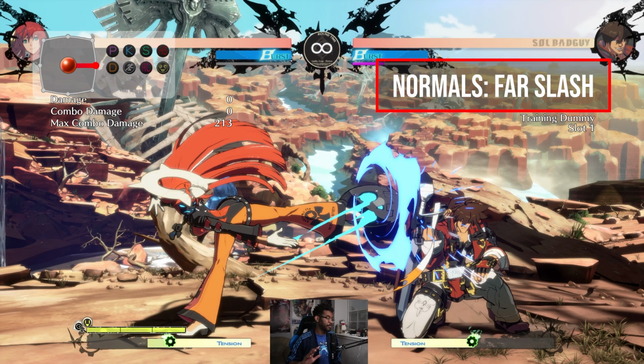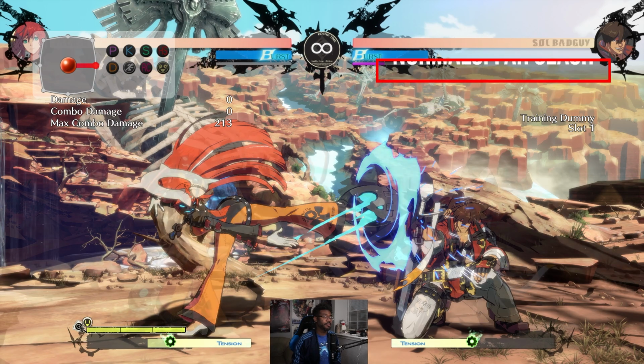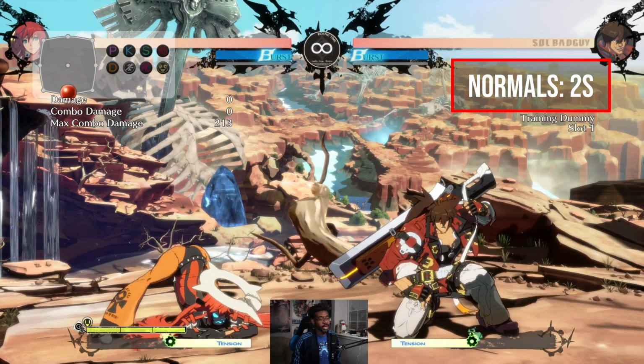Unfortunately, in this game, she cannot do her far slash into her crouching dust like she could in Xrd. So this makes this normal a little bit harder to use, but as I mentioned before, it's absolutely at its best when utilized with minions. Her crouching slash is a very strong anti-air.